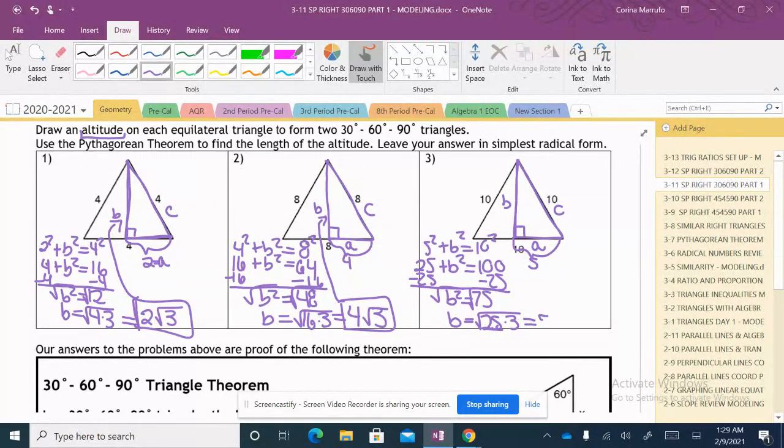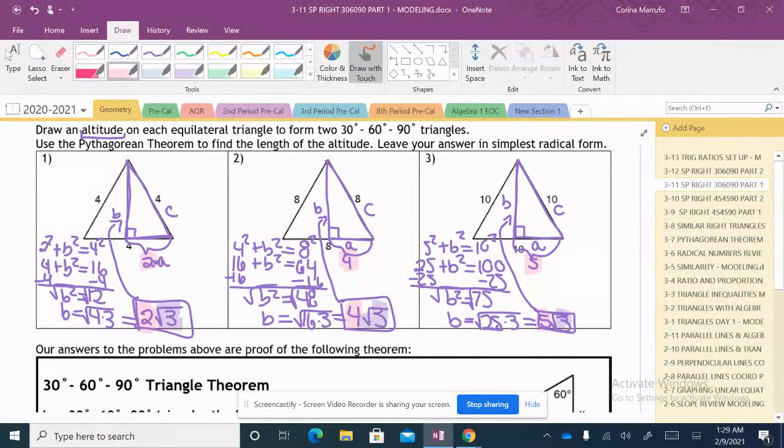So the square root of 25 gives you 5, and the 3 stays trapped in the square root. Okay. So then let's go ahead and notice a pattern. If we look here, we can see that all of them have a square root of 3. All of them, okay? And then we look at the coefficient in the front. So this 2 comes from this side right here. This 4 comes from that exact same side, and this 5 comes from here, okay?